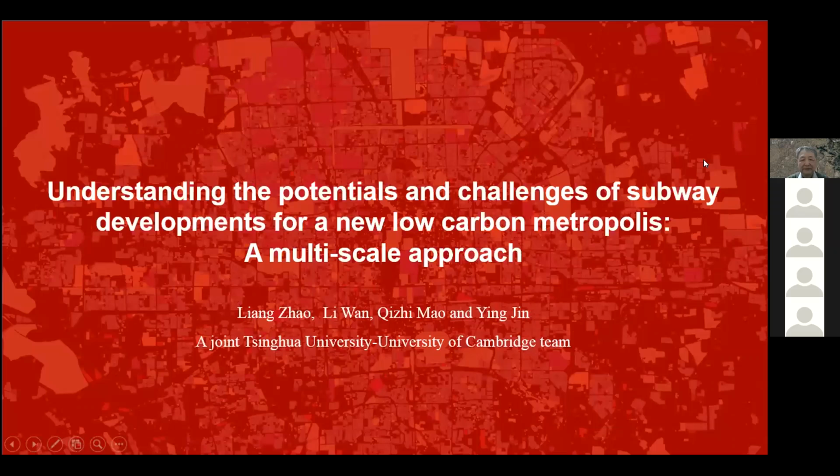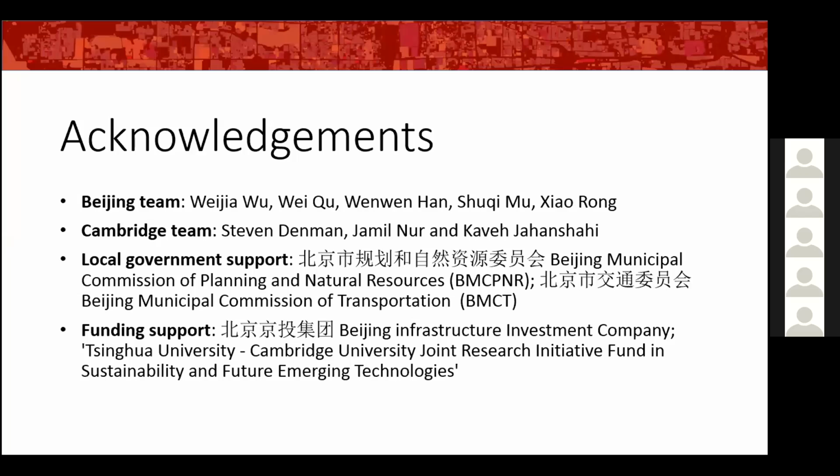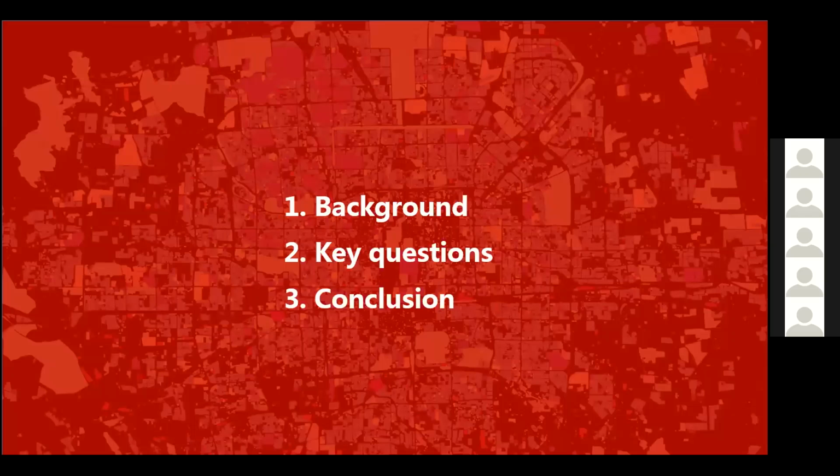Okay, thanks, Mingfei. The topic of the presentation is understanding the potentials and the challenges of subway developments for a new low-carbon metropolis. This research is carried out by a joint team of Tsinghua and Cambridge. Thanks to Ying, Jin, and Li Wan very much for their excellent model applied in Beijing, and thanks to all the colleagues from Tsinghua and Cambridge too, together with Beijing local authority and company. My presentation includes 3 parts: background, some answers to several key questions, and finally, the conclusion.